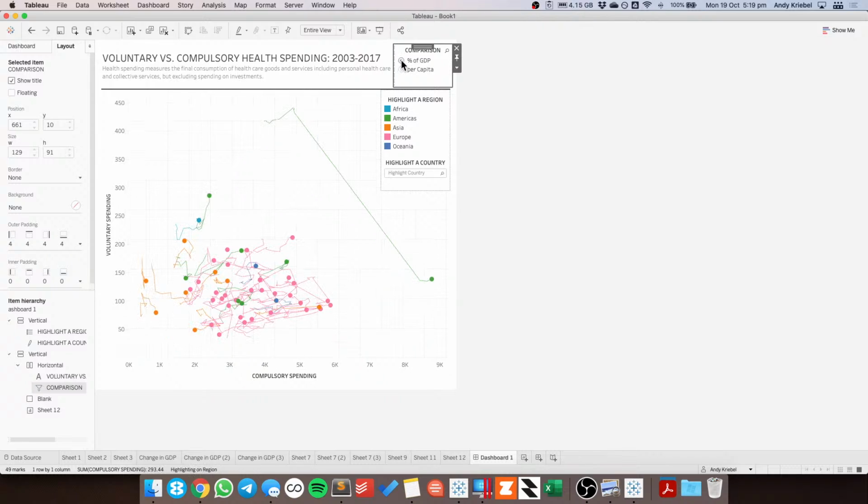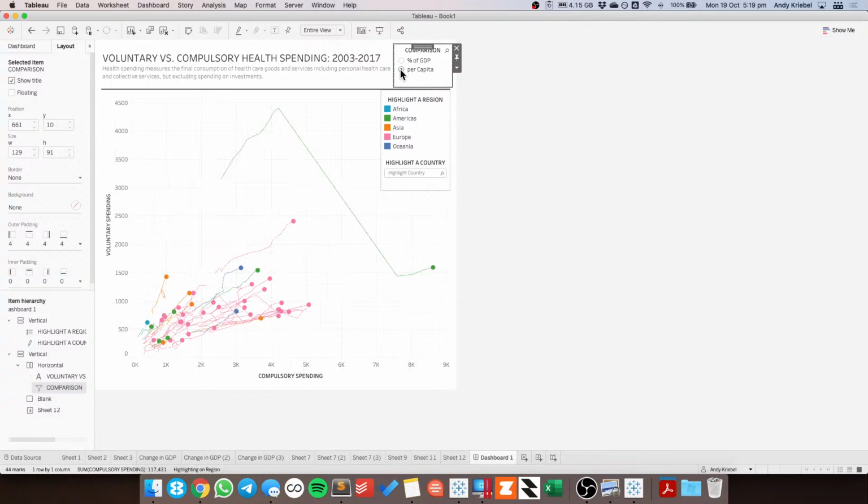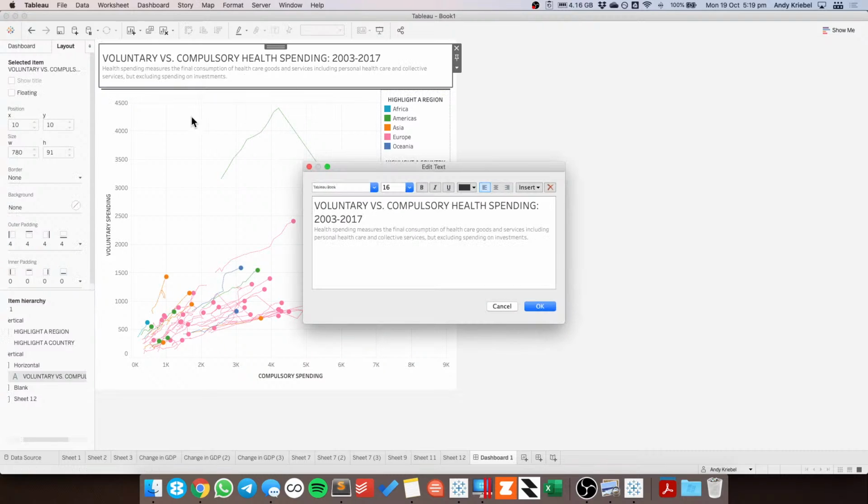So maybe I don't even have this comparison here and I just look at the per capita spending. I think I'm going to do that. Health spending per capita.